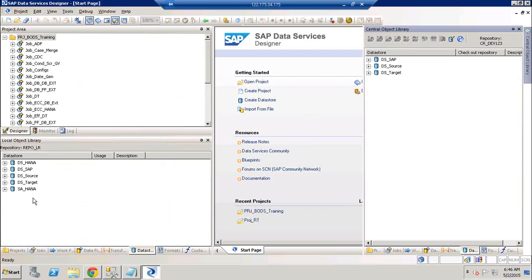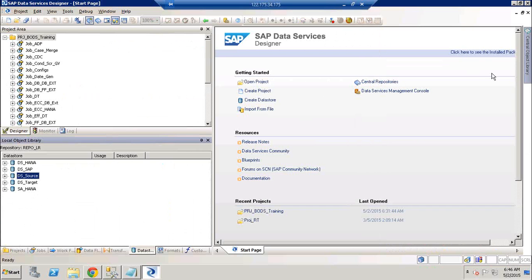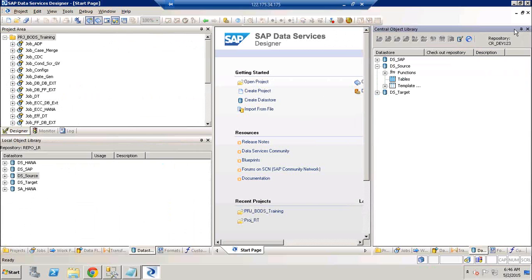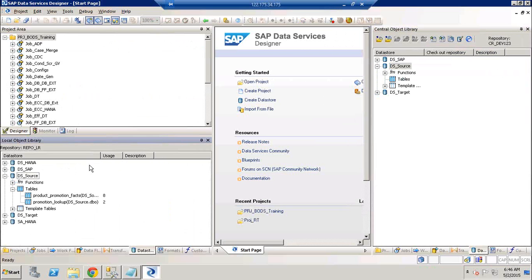So now let's go back to the first one. I added only the objects, but I did not add my dependents. Now I want to add my dependents, which is I want to add my changes to my central repository initially. So let us say initially when I created this data store, there are no dependent tables, and I added that to my central repository. Now there are some dependent objects. Right now I want to add these changes. These are my changes, right?